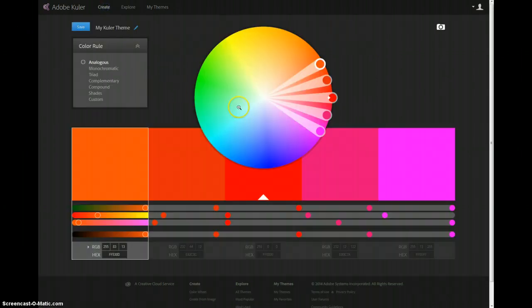So those are the things that the site can do after you play with it for a couple of weeks, and after you play with it, you might discover a whole bunch more things that it can do. But I just wanted to share that with you because if you are like I am, trying to learn more about color and get more comfortable with color schemes, I think this is a pretty awesome tool.